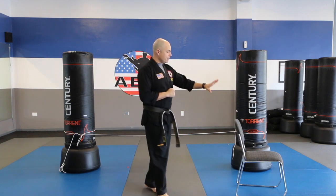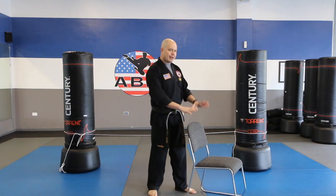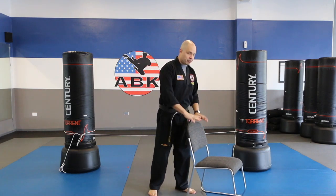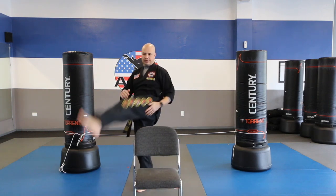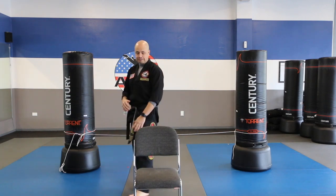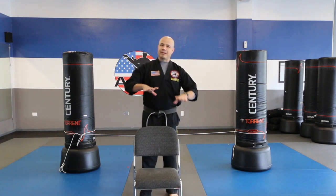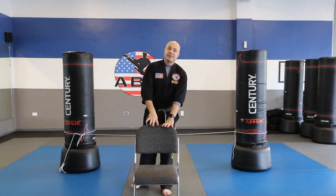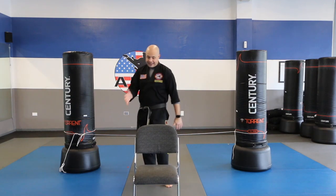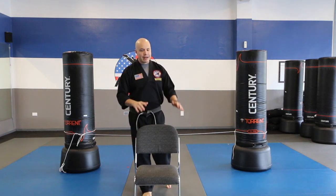So first thing you're going to need is some kind of item you can kick over, okay? I have a chair here like this. I can easily kick over this chair. It doesn't have to be a chair. Find something you can kick over, preferably something a little soft. This chair has a little bit of padding to it, just in case you accidentally do kick it, you're not going to hurt yourself. So really think about that.